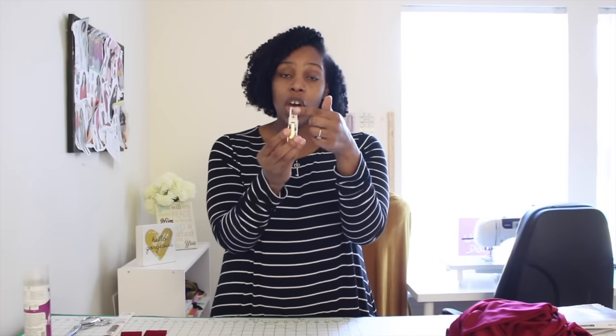The next tip I want to share is a walking foot. A walking foot is definitely recommended when sewing with velvet because it's slippery — when the pieces are together they tend to slide amongst each other. The bottom of it has feed dogs so it helps the top layer of your fabric glide through as the machine's feed dogs guide the bottom layer. If you don't have a walking foot that's not a problem — just use your regular presser foot, start out slow, and decrease your pressure as you sew.